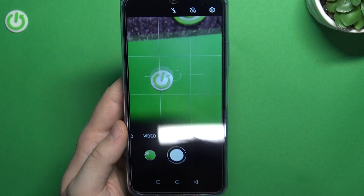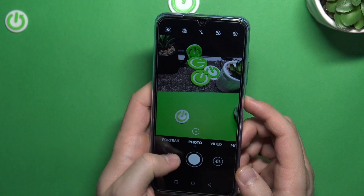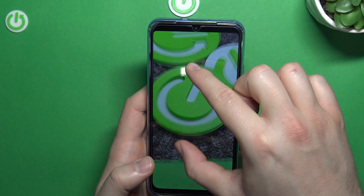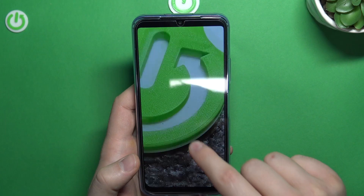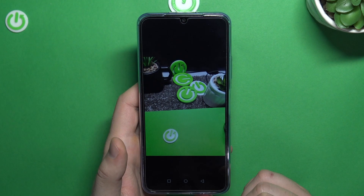You can also go to more modes, where you can find, for example, the high resolution mode. Let's make a small comparison with the high resolution mode and the normal photo mode. This photo was taken with the normal mode — looks good. In high resolution, we can spot definitely more details, especially the texture on this button. When you go back to the normal photo, we cannot spot it like that. So if you want to get more details, I recommend using the high resolution mode.